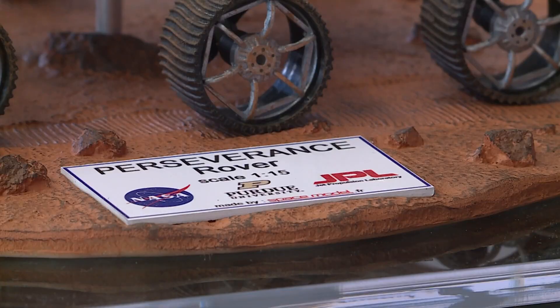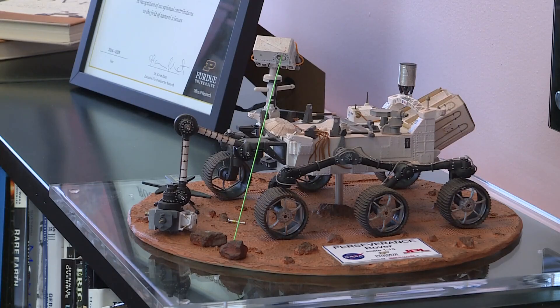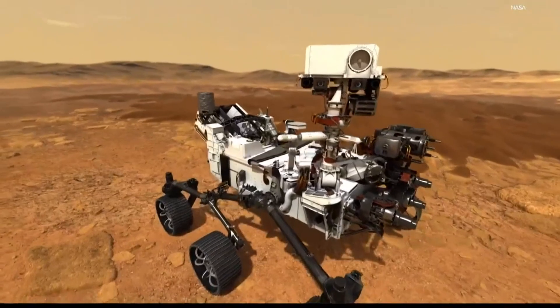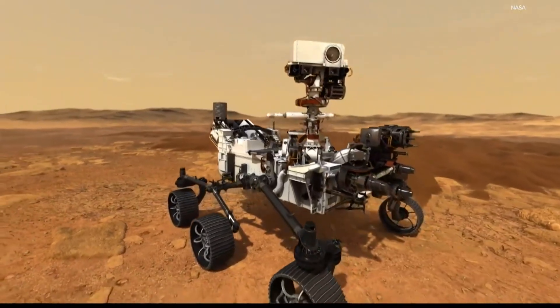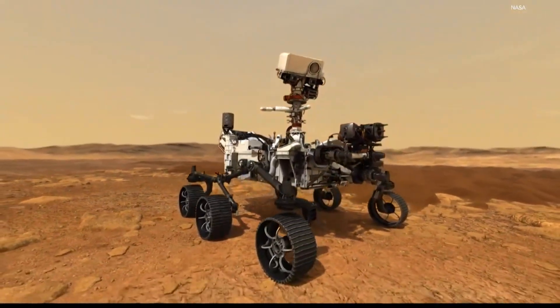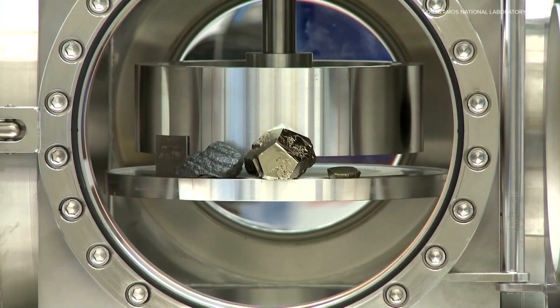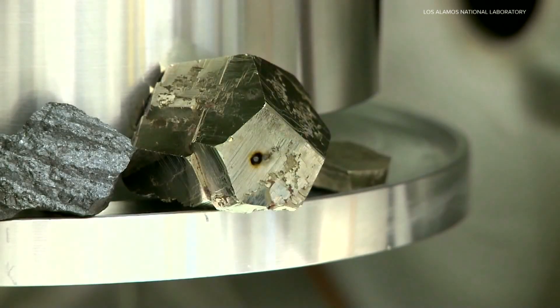Using the Perseverance rover to explore Mars with NASA, there is online software to actually look at where the rover is on Mars. They get pictures from, effectively, out the windshield, and use those pictures to pick the rocks. Wiens is in charge of the SuperCam instrument on top of the one-ton rover, which fires a pulse laser to help determine the mineral and chemical composition of the rock.